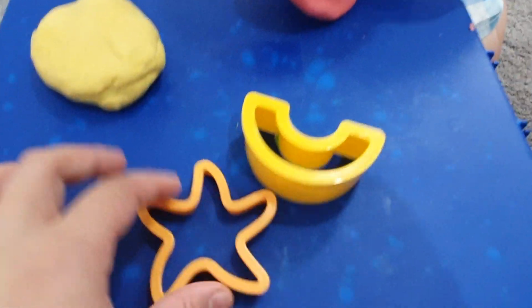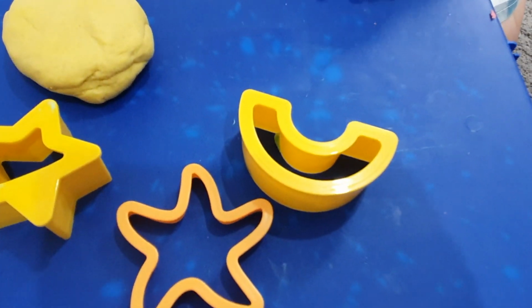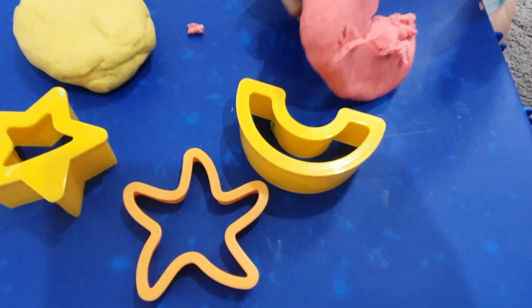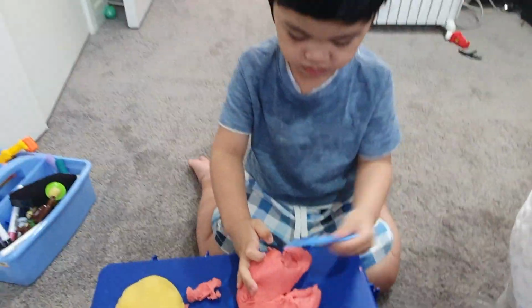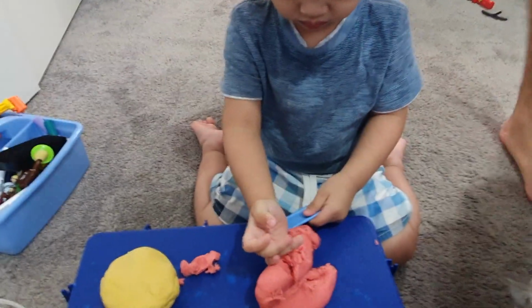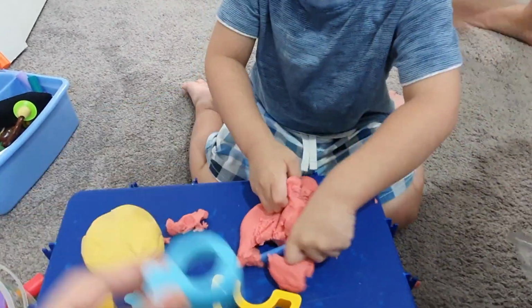Okay, so here, as I've told you guys, I bought these cookie cutters, and then meron pa siya actually marami, but then hindi ko binibigay lahat. Pa isa-isa lang, parang ma-surprise siya. So this one, I bought this one. It's like a dolphin.